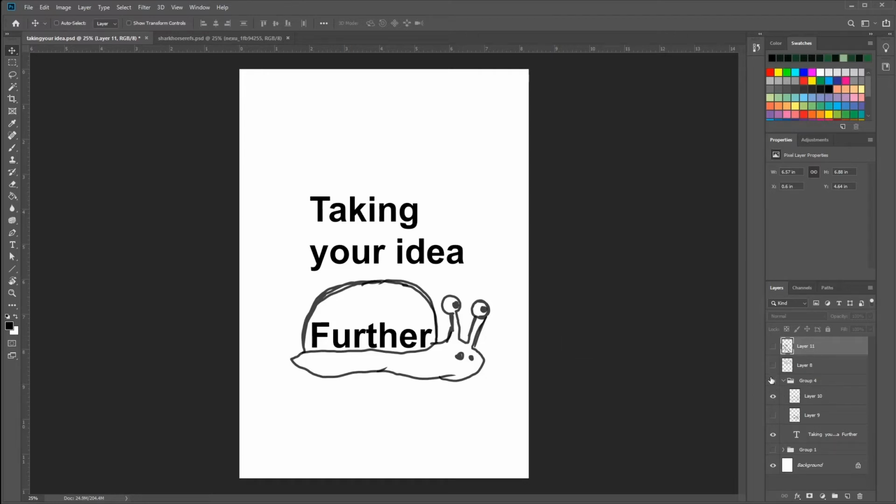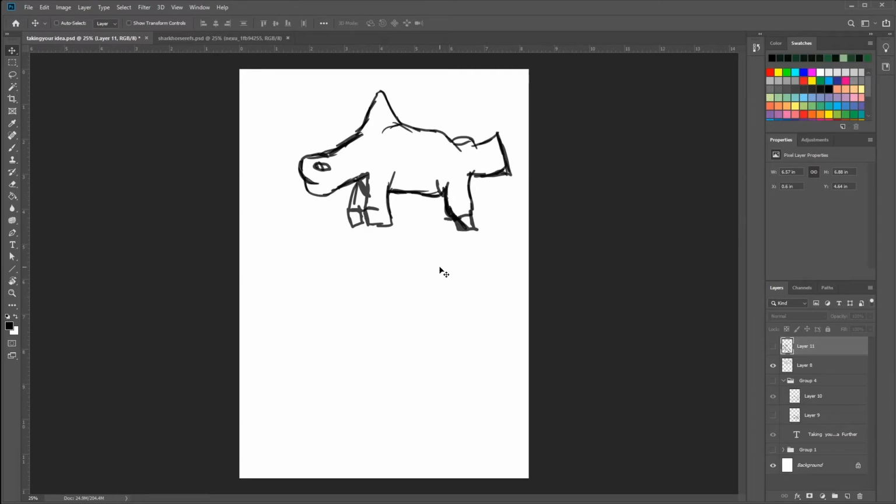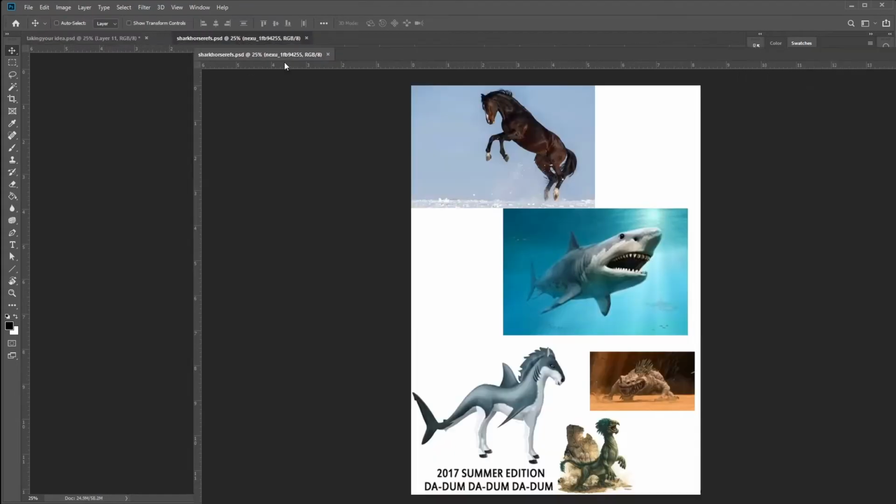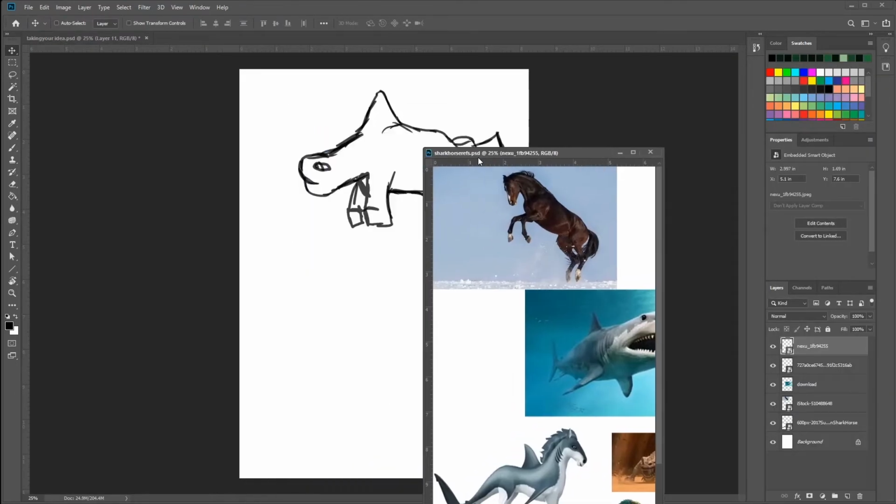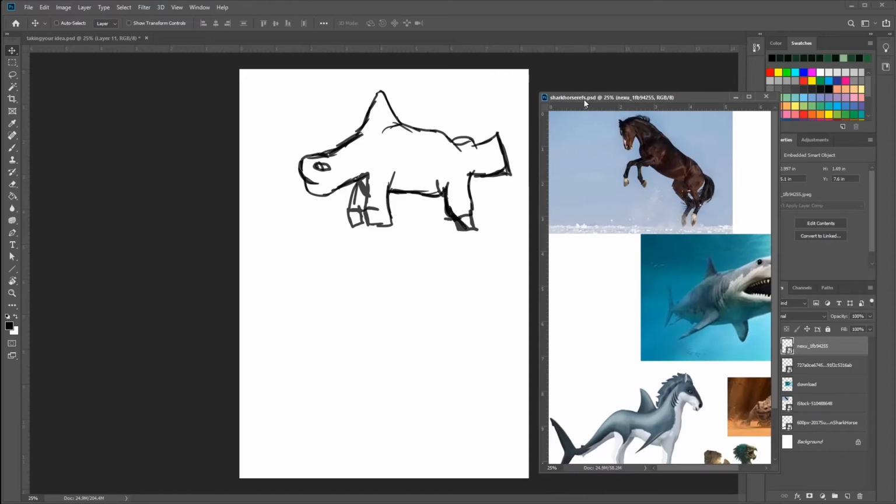It's real simple to do, but it can be really challenging too, because it takes a bit of know-how. It's not just, now you've got your idea, what do you do with it? Well, from here you probably already have the references that you need. You might want to expand on this, like you might have some idea of references and things that you use to draw this idea, kind of like how I showed you last week.